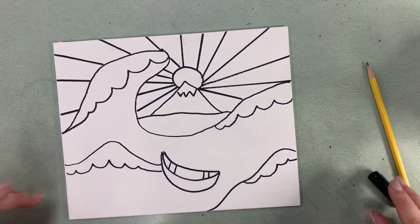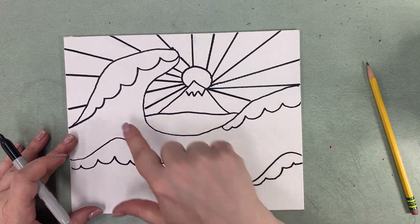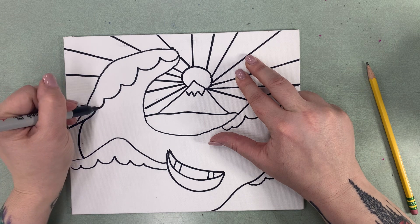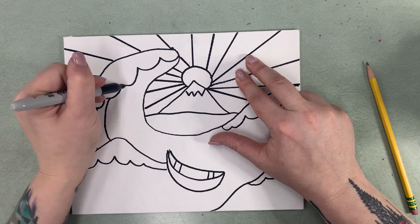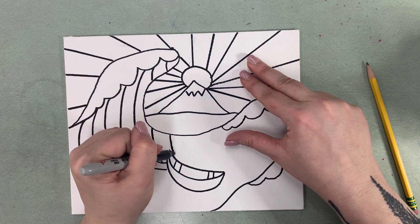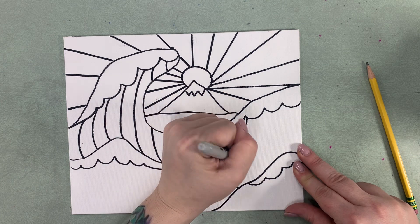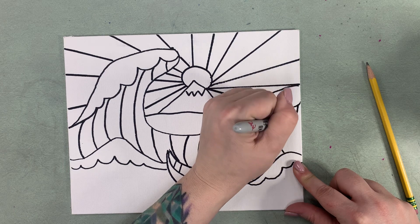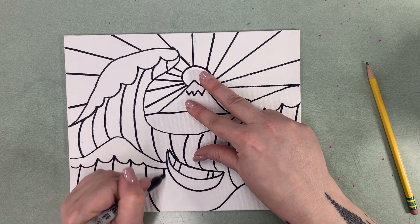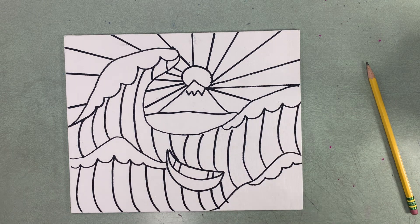So now we have these nice rays. The last thing we're going to do is add our motion waves and motion lines to the waves themselves in order to create movement within the piece. I'm going to make these curved lines just like we did in the drawing tutorial to create a sense of movement. I'm going to end up doing this tutorial in a few parts because it does take time to finish everything, especially since we're using hot glue. And here we go — I have my movement lines and my waves.